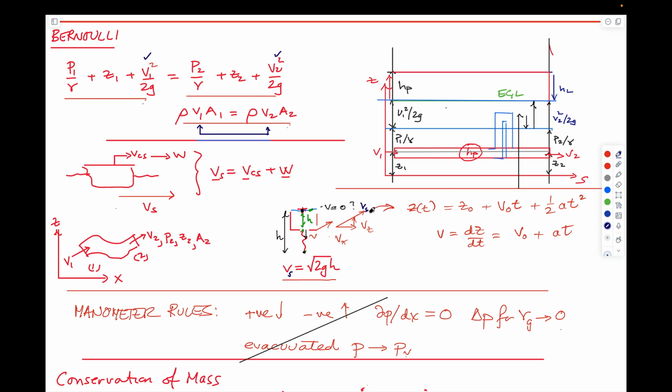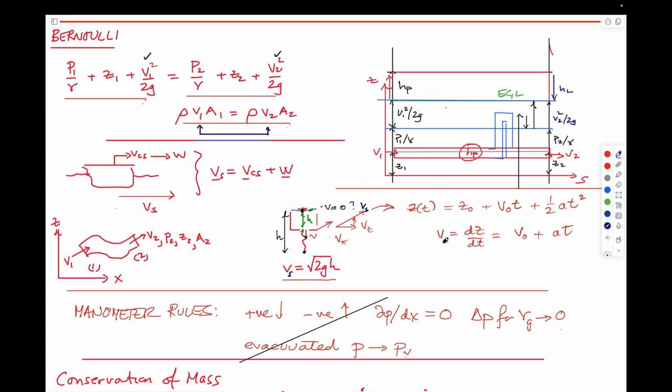And when that vertical velocity is equal to zero, that is the peak of its arc. But at the peak of its arc, it will still have the same horizontal velocity that it had when it came out of the jet. And so this would be the same. The horizontal velocity would be the streamlined velocity at this peak of its arc. We can use your statics equations or dynamics equations to get how far a bead falls in a matter of time if we know its initial elevation, if we know its initial velocity, and the acceleration due to gravity.